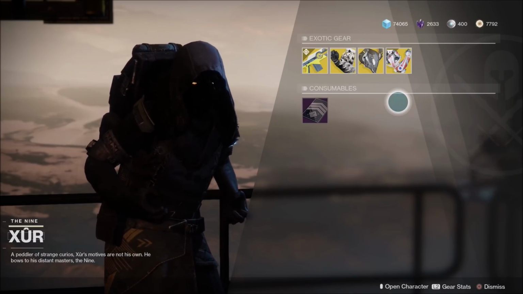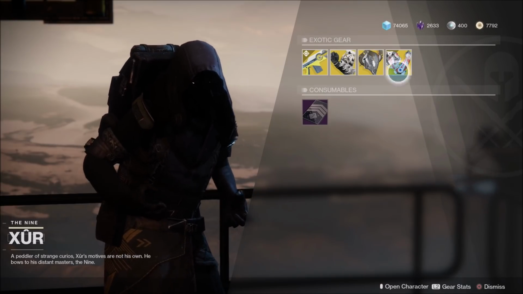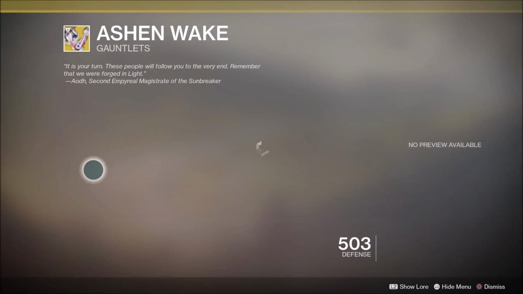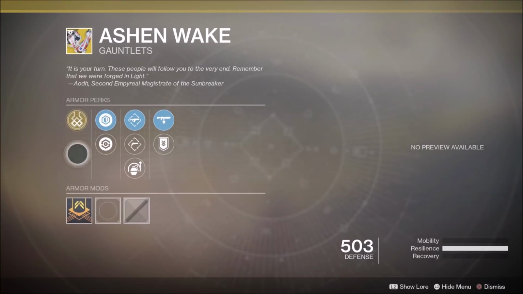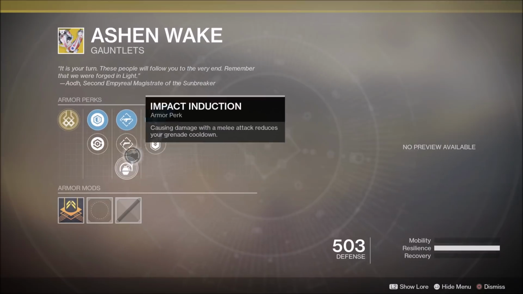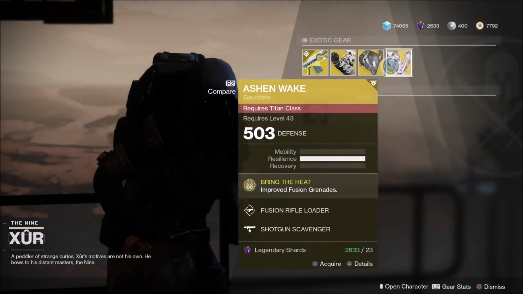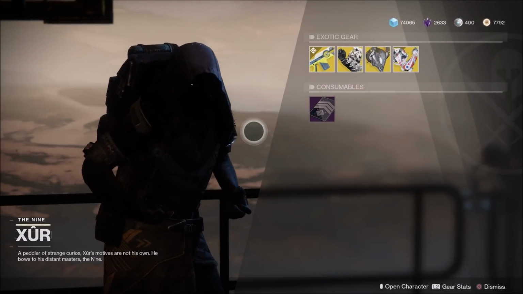Now the only thing Xur has going for him is the fact that his old exotics have the new exotic perk system. Let's have a look at an example. As you can see, we have Ashen Wake, and the perks are Fusion Rifle Loader, Hand Cannon Loader, Impact Induction, Shotgun Scavenger, and Heavy Ammo Finder. But Xur will eventually evolve.